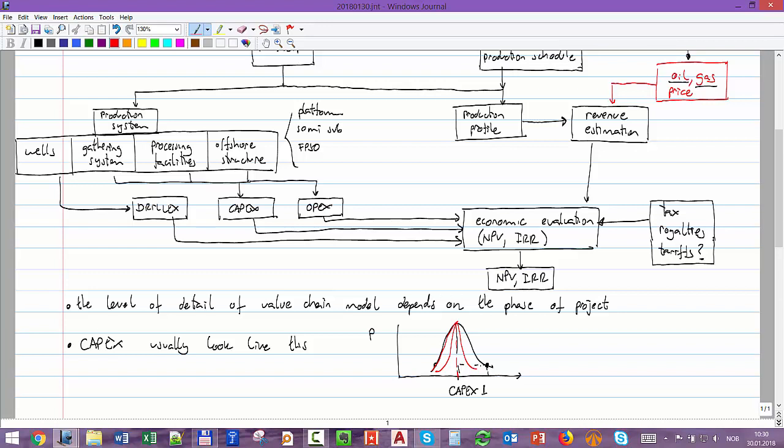Okay, if you are going to get a lot of water, then you need a very big water processing train. It will be more costly. Maybe you don't need that, and then it will be less expensive. But as you progress in time, so this will be at time 0, and then that will be at time 1, which is later in time, maybe 3 years into the project. You have already talked to the companies that make the topside. You have already refined the cost values, and finally, you're getting less uncertainty.